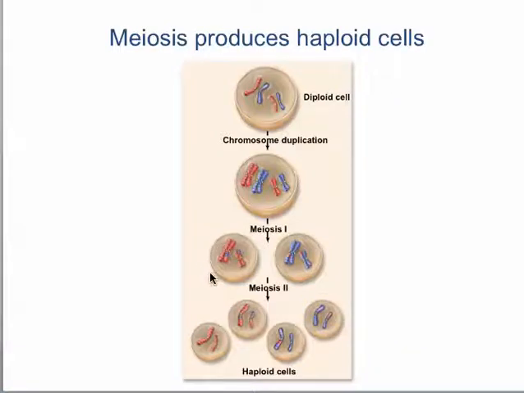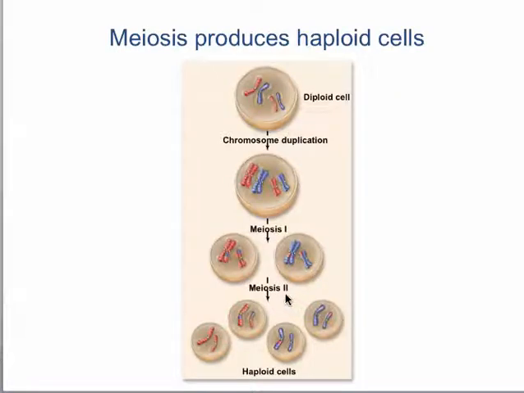After meiosis 1, the resulting cell now has only one set of chromosomes. So now we only have one chromosome of the big ones and one chromosome of the small ones. And the other cell has one chromosome of the big ones and one of the small ones. The chromosomes still have their sister chromatids, although now the chromatids have been recombined, so one chromatid might have a piece of the homologous chromosome and so on. We're going to go more into that. At this point, this cell is already considered haploid because it only has one set of chromosomes. So we already went from four chromosomes here to two chromosomes here.